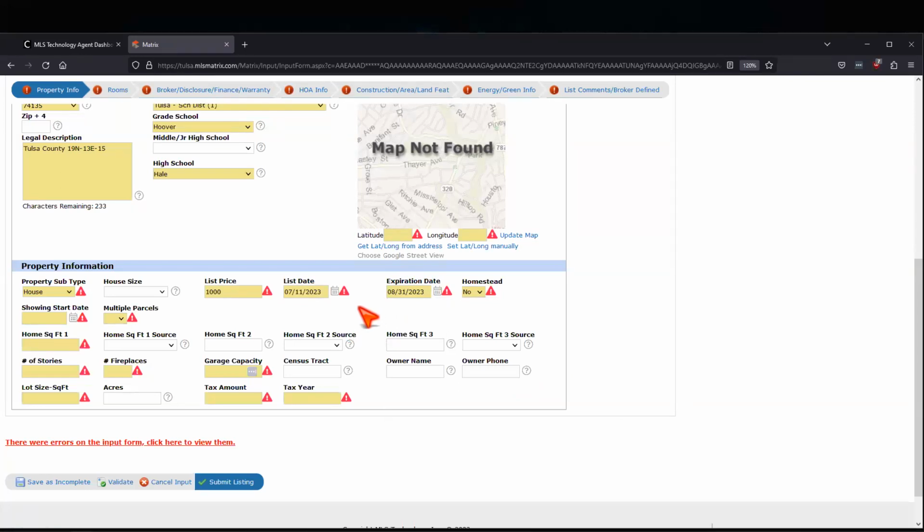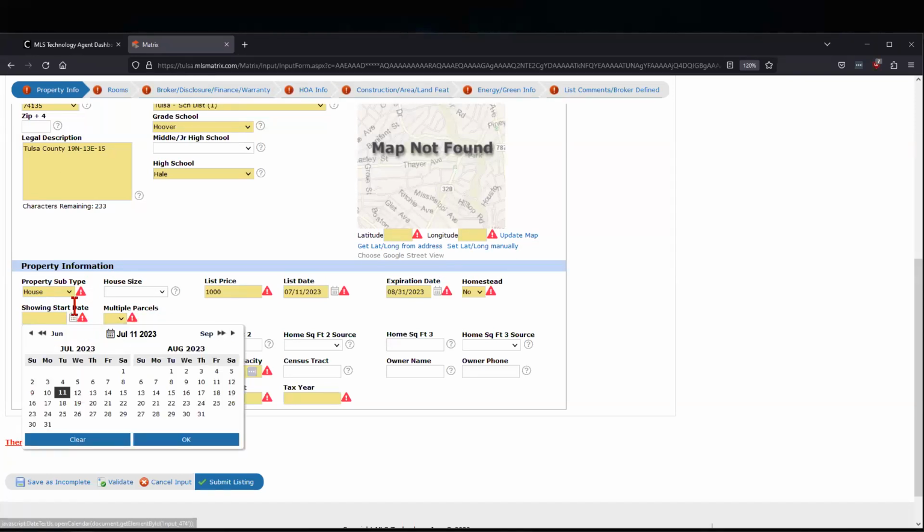Some limitations there. This next part pertains specifically to the coming soon status, which is the reason that I've chosen that status today. So this is again where we get into some stickiness with the rules and regulations regarding coming soon. We want to make sure that we have accurate data here and that people understand what these fields are indicating. So the showing start date is different from the list date because it's the date that the listing goes active, so from coming soon to active. Now this date is only allowed to go up to 10 days out from the list date. So you can only go up to the 21st in this example.